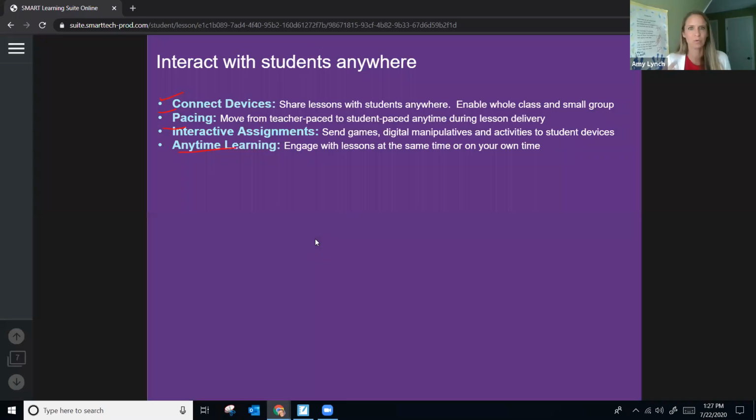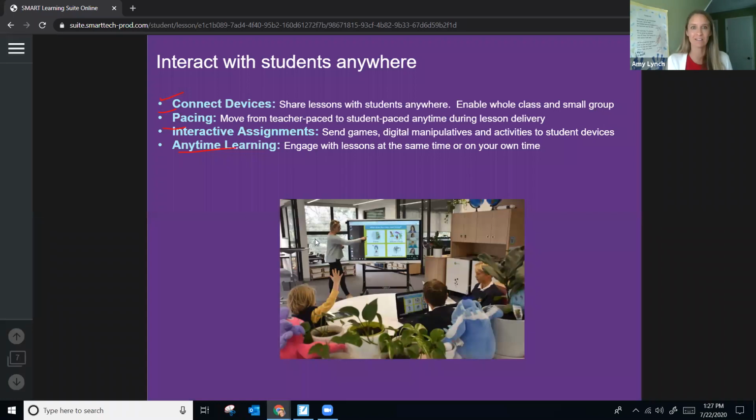So it's super easy. If they're using their Google or Microsoft credentials, you can post these to Google Classroom, or you can post these to Teams, and they'll be able to access it that way as well. So there's a whole bunch of levels. You might have teachers that are like, oh, I'm not ready for that, I just want my students to sign in as a guest and play. And that's fine. We have that ability. Or if you have teachers who are like, no, I want my students to sign in because I want to be more specific about who's doing what, you can do that as well.